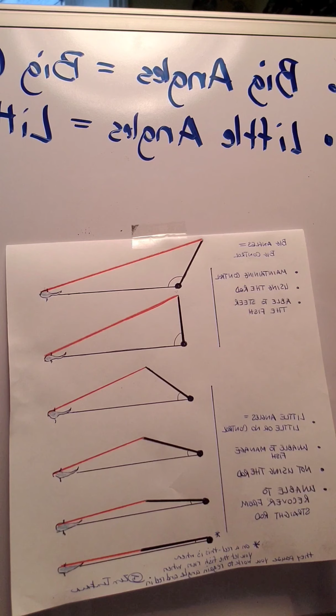I'm going to take today to talk to you a little bit about fish geometry and the angles of fish fighting, whether you're on a rod and reel or on a Tenkara rod. And I posted an illustration some time ago onto social media and got a lot of comments and questions about it. So I thought I would take this time just to go into it a little bit more, rather than just throwing the picture up there, answering some of the questions that I received on the illustration.